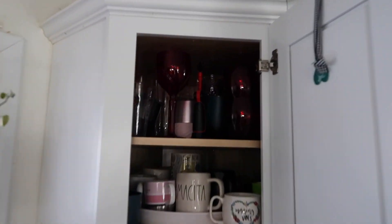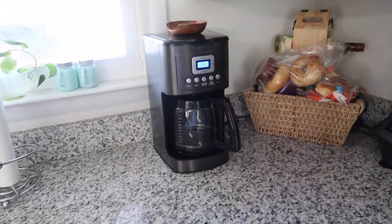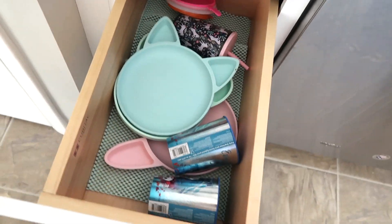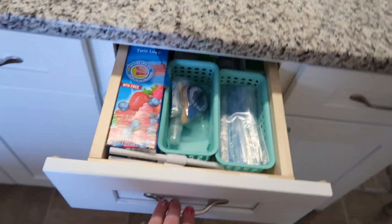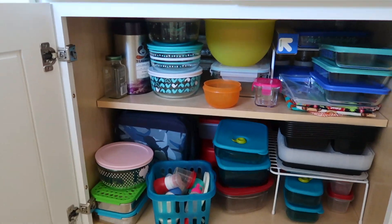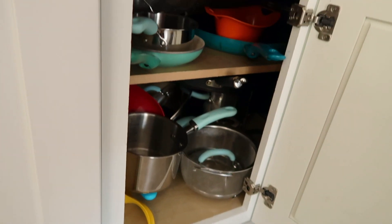I had decluttered before the move, got rid of anything that I didn't want in my drawers — utensils, cups, mugs, anything at all. And it really helped. I only had items in the kitchen that I absolutely loved, kind of like KonMari style, and it worked really well. But these cupboards are now overflowing with things. We're a family of five. I have three children — they're six, four, and one year old — and we have more than we need. It's funny how you just start collecting things as your family grows. So it's time to just get everything out into the open and get rid of some of it.